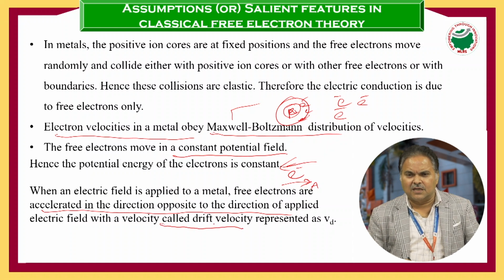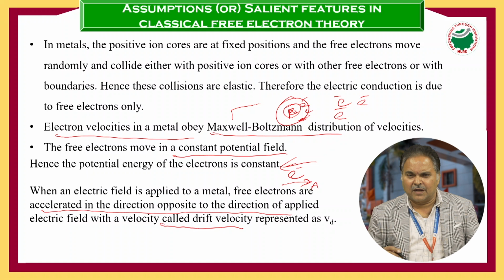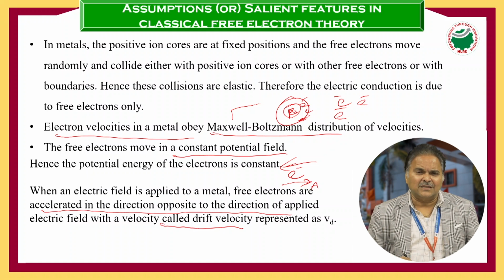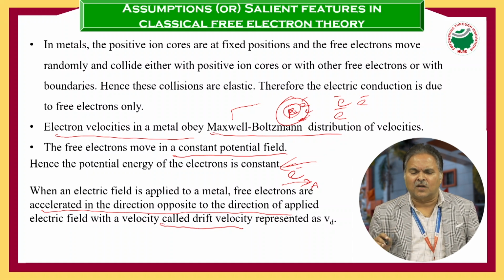There are two types of electron or hole movement, drift and diffusion, which usually come up in semiconductors. Drift means we apply an external field, whereas diffusion means there is no external field, only a carrier concentration difference. If one side has more concentration and the other less, the electrons move from the higher to the lower concentration. That is called the diffusion process.